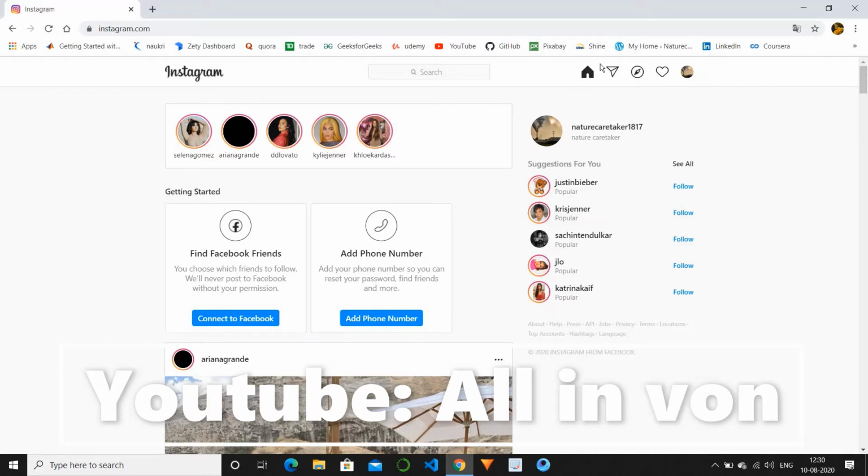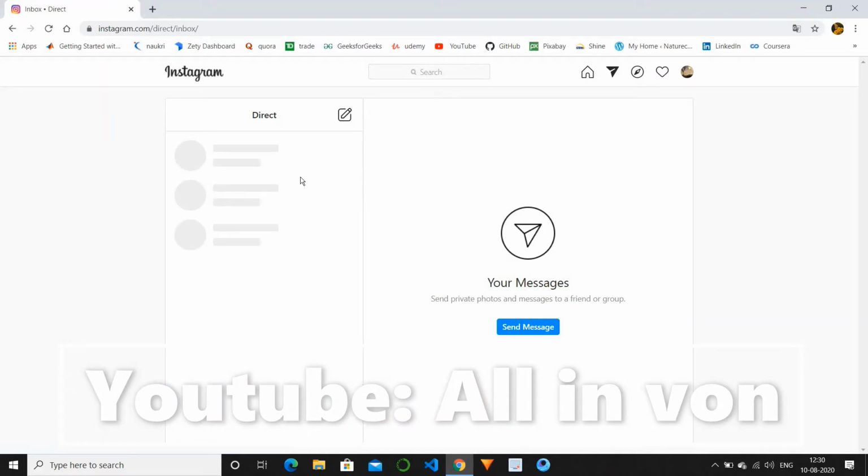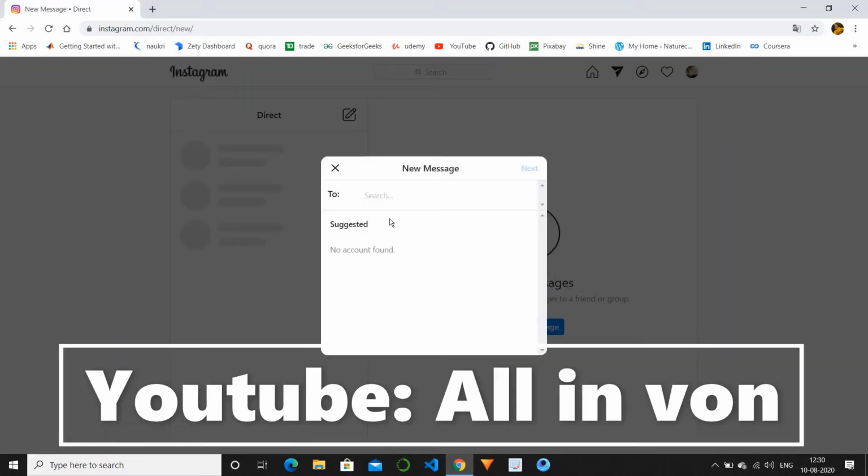We have explored these options. Now come to these options. This is home. You can come to home by just pressing this button, and the next button is the message button. Whenever you message any of your friends or anybody, these messages you can see here. For sending a message you have to be friends with someone. You have to connect with some real people, or I can say common people.